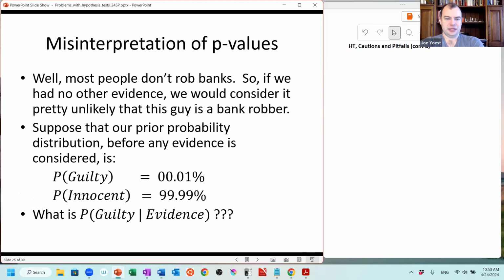Now, one side note, you might take umbrage with these numbers. Okay, why are we using 0.01% as probability of guilty? I mean, surely if they're sitting there in a trial as the defendant, well, surely their prior probability of being guilty is higher than some randomly chosen person from the street, right? Shouldn't we start with like how many people on trial for bank robbery are innocent of bank robbery or guilty of bank robbery? Wouldn't those be better priors to start with? And I would argue no. And this is why.